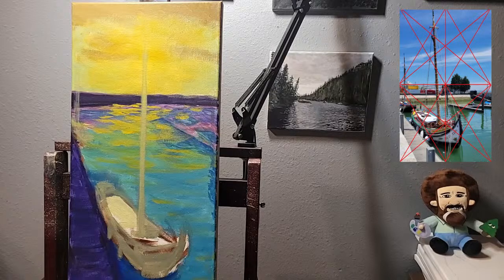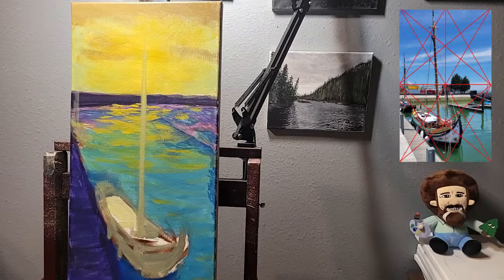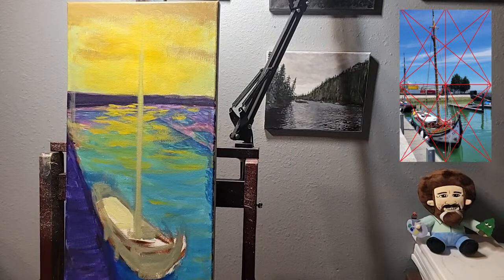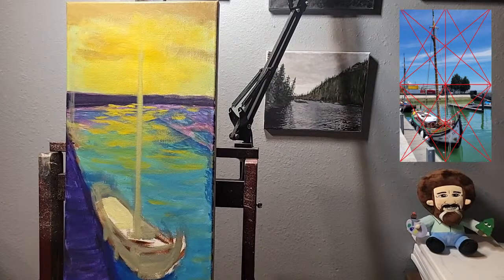Okay. I don't know how this is going to end up, but I'm kind of liking where it's going. And it's totally different from what I usually do. So that's what is kind of fun for me, is I get to explore other things. That being said, excuse me for reaching in front of the camera, but I want to bring in some reds for sure.